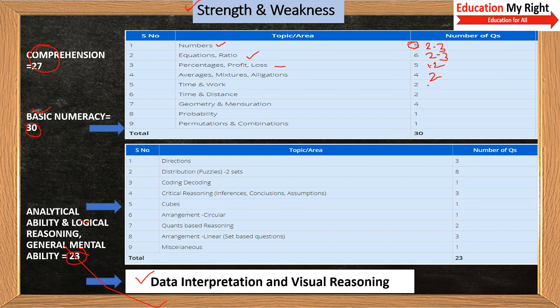टाइम एंड वर्क, अगेन आसान क्वेश्चंस यहाँ पर आते हैं. टाइम डिस्टेंस, ये भी आपको आसान मिलेगा. ये पार्ट है जहां पर आप हो सकता है थोड़ा स्ट्रगल करें. ठीक है, और मैं जब आसान बोल रहा हूँ इसका मतलब ये नहीं है कि एकदम ही आसान क्वेश्चंस आएंगे. ऑब्वियसली आपको थोड़ा प्रैक्टिस करना पड़ेगा, बट अगर आप पिक करना शुरू करो क्वेश्चंस, लेट्स से कि मेरे पास 30 क्वेश्चंस आए हैं इस एरिया से, उसमें से आपको 10 या 12 मिल ही जाने हैं आसान क्वेश्चन.